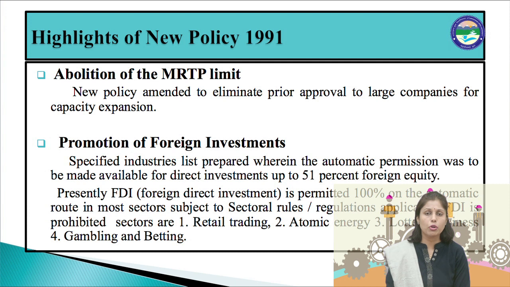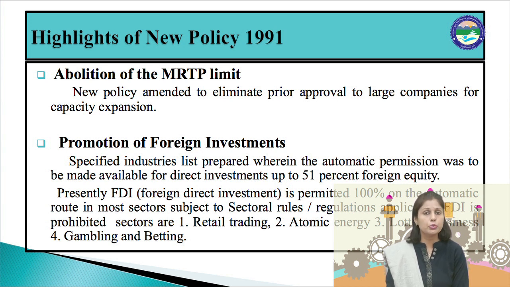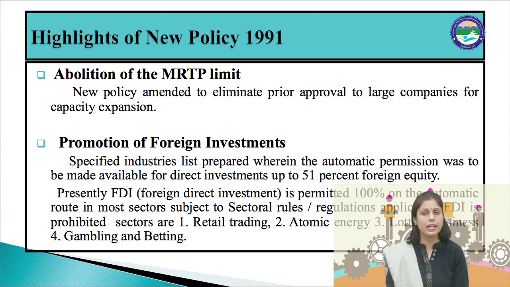The third highlight is the abolition of the MRTP limit. The MRTP Act prevented the expansion of companies whose assets were Rs. 100 crore or more. These companies, termed MRTP companies, had to take government permission to expand their business. But the new industrial policy of 1991 scrapped this limit, and industries no longer need prior approval from the government for investment in delicensed industries. In 2002, the Competition Act was passed, replacing the MRTP Act.